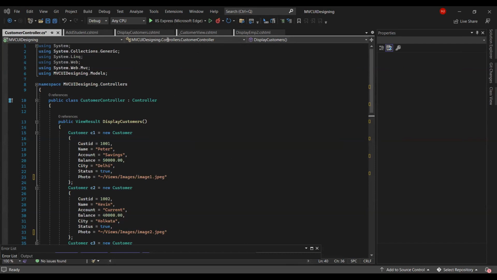Run. Run, yaar. What are you waiting for? Run.